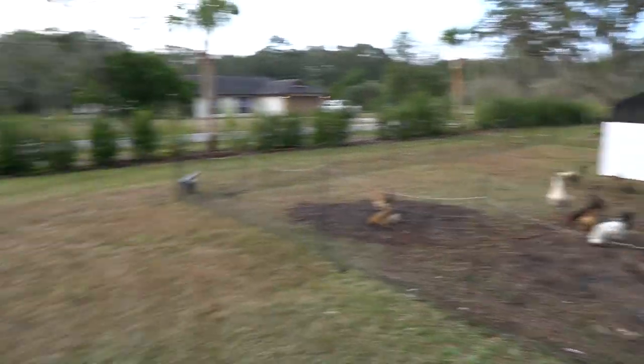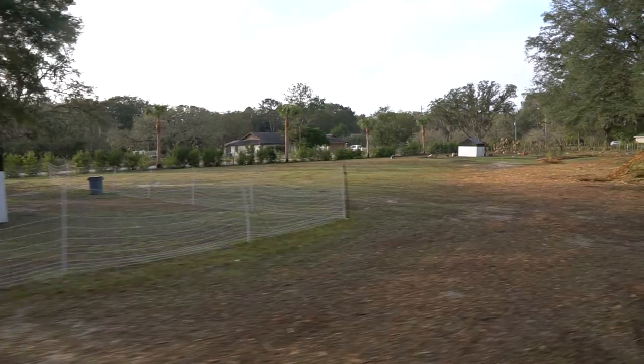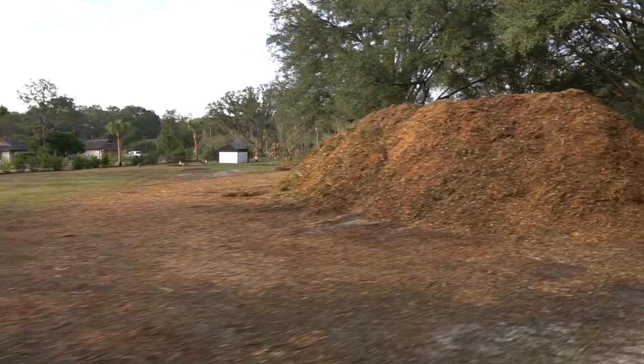These guys are doing really, really good. Can't wait till my grass starts growing again — I have a really hard time establishing rye grass out here in full sun. In the shade it does awesome, but out here in the field the only places I could get it to come up are on the edges of the shade. It would not come up out here in full sun whatsoever. I have no idea how they do it on those golf courses, because everywhere I've put it like in front of the other nursery it just doesn't get going. I was hoping to have kind of an alternate cover crop for them this winter but that did not work out.